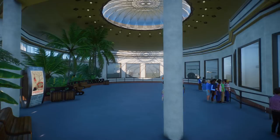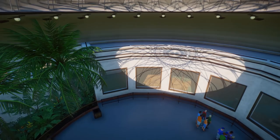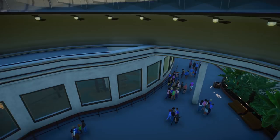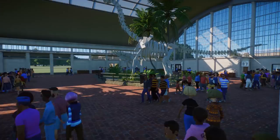As you can see, there's this inner circle right over here for these glass pieces. And you still have the outer circle right over here of the building itself. And this is all going around like this. And then from the outside, I can show you a little bit too. Go back through the museum.